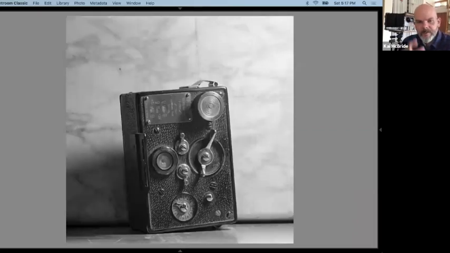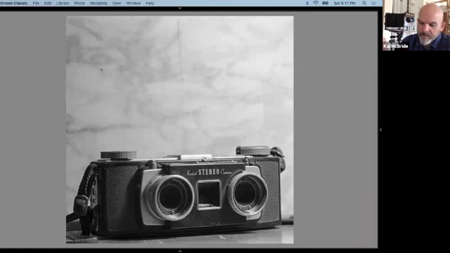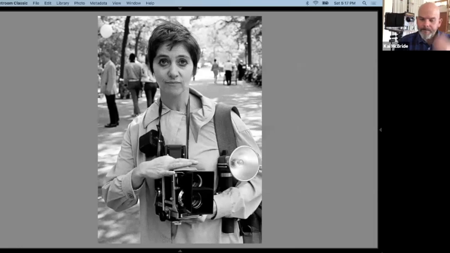This was from last week when I was talking about the Russian FT2 that I had. I couldn't remember what the model number was. This is that camera, this FT2. Of course, stereo, the bastard stepchild of photography, which hardly ever gets spoken about unless you go to the right forums. But there's the Kodak stereo camera.